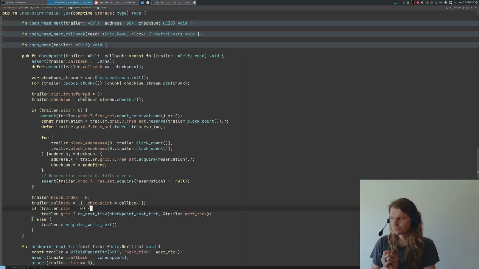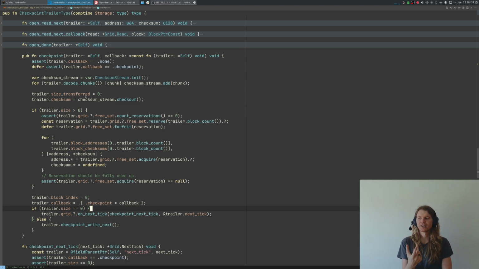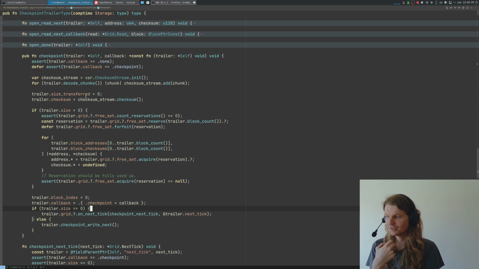Answering the question more directly, yes, checkpointing checkpoints the entirety of a database state. Right now, we are looking at one particular aspect of that database state, namely the list of free blocks.